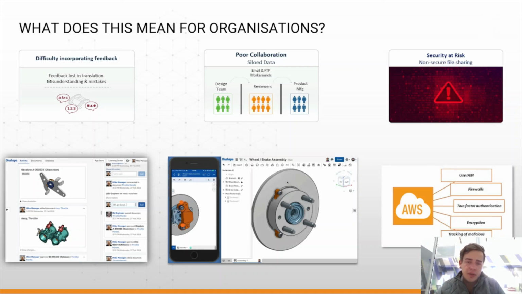Whereas Onshape is built upon Amazon Web Services, or AWS, Elastic Compute Cloud, or EC2. This means that your files are encrypted and only accessible to those who you choose to give access permission, and even then, the users are tracked and relayed to your enterprise, keeping you in the loop of who accessed what, where, and when.